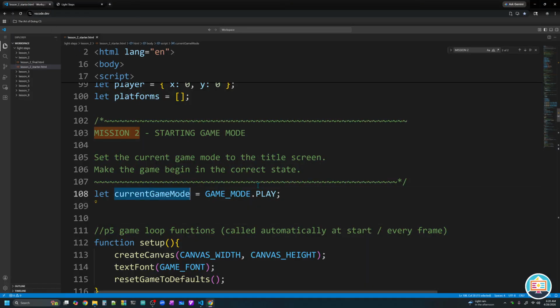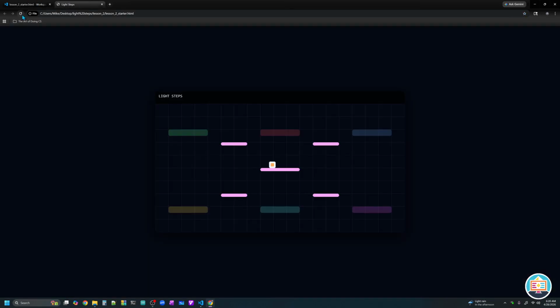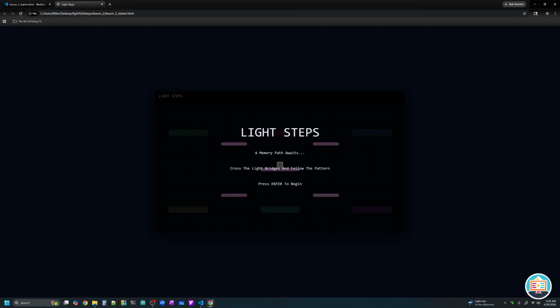The only problem is we can't be in here changing the code. I can't be changing this as we're playing it. We need the program to dynamically change our mode. So let's set it back to start, and then we've got to target how we get the game to swap all of those values. The other thing is, when we're in the start mode, you can see I can still move my player. The world is still active, and that is not quite right. In the start mode, the world should be static, and we should only be able to move once I hit enter and move into a play state.